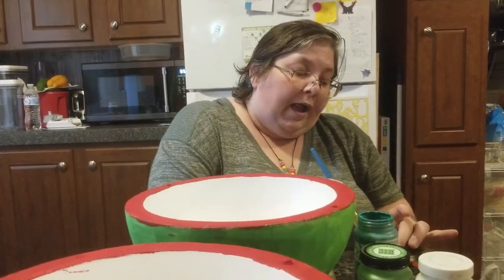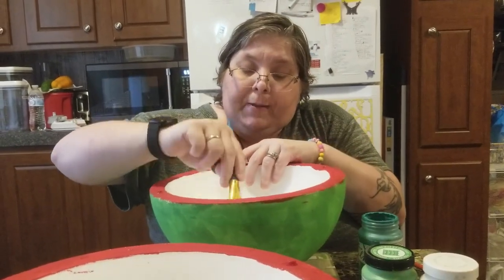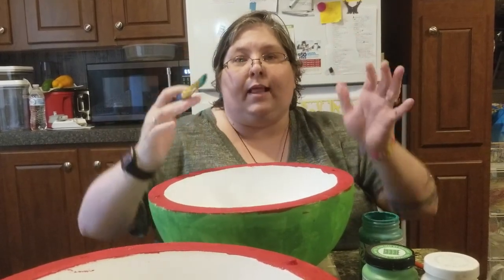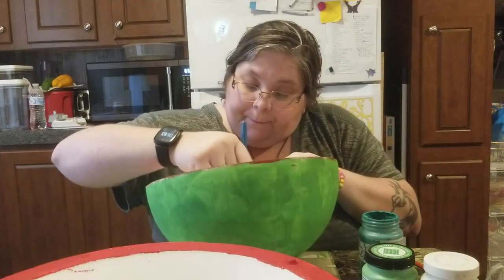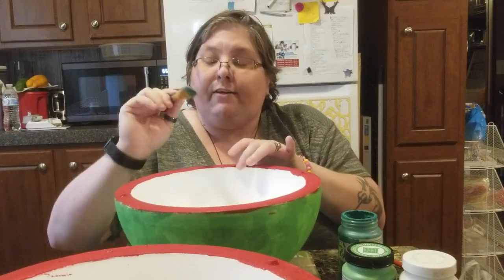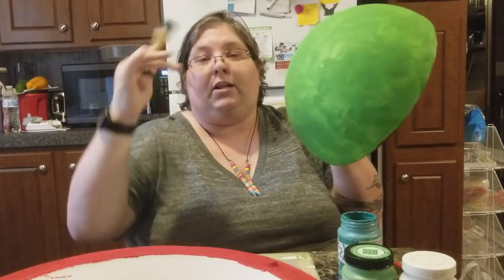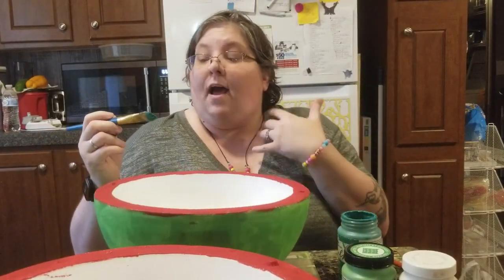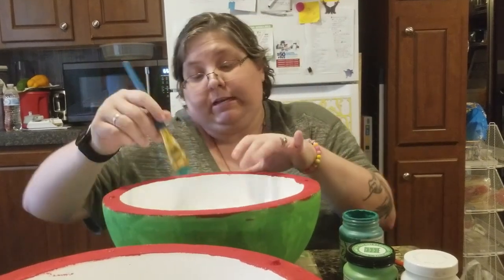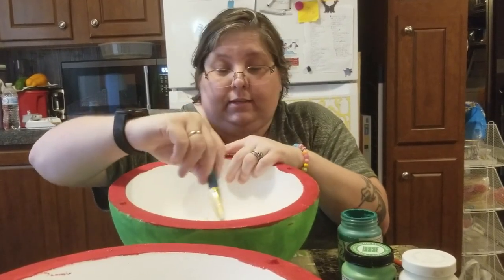Now, I originally picked this color to do little grooves in the top and the bottom to make it look like it has some indents, like lines on the front. But I decided I might mess that up. If y'all still want to do that, y'all can do it, but I'm feeling this, even though it does look like a watermelon. I am happy with it.